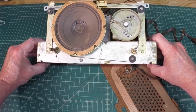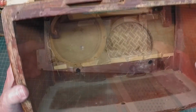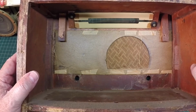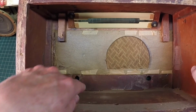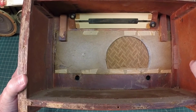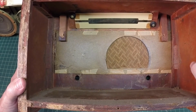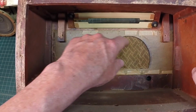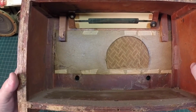And I do want to show you one other thing on the cabinet. Let me get it back up here. Get this chassis out of the way. Alright, so here's the answer to the grill cloth. I'd almost be willing to bet it's original. You can see here it's got the cardboard backer, some tape, some staples, and it looks original just at a glance. But maybe it had been replaced at some point in time. But with these blocks in here over the top, or maybe that's just wedged in underneath, I'd be willing to bet that's the original grill cloth.